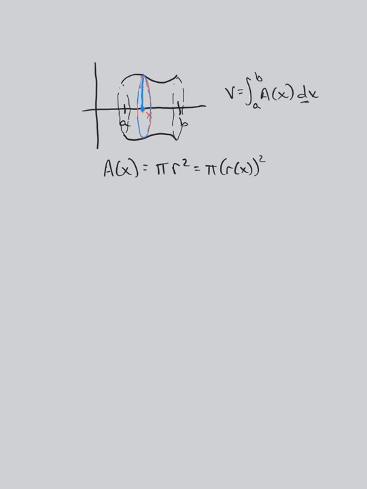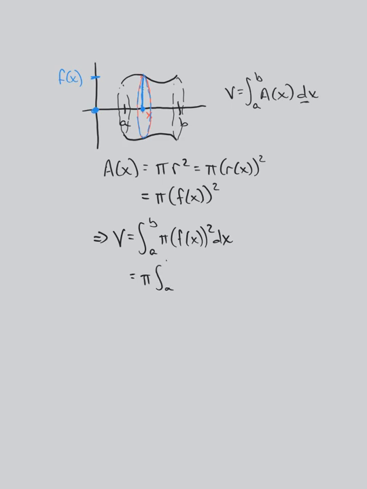Okay, so now what is that radius? Well, it starts at y equals 0 and it goes up to the graph. So that's going to be the function value at x. All right, and so we get this formulation here that the cross-sectional area is just pi times the square of our functional value. And so then the volume of that solid would be the integral from a to b of pi times f of x squared dx. And some people will write the formula with the pi moved out front since it's a constant, like that.